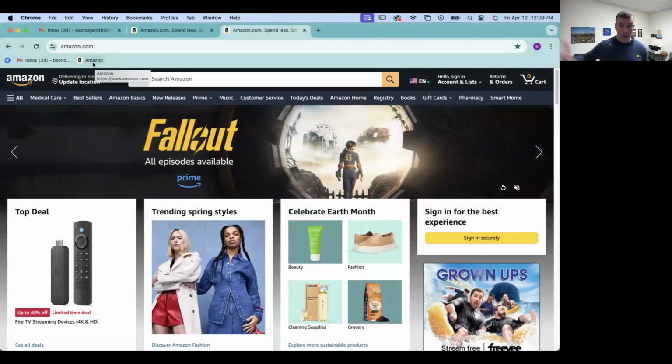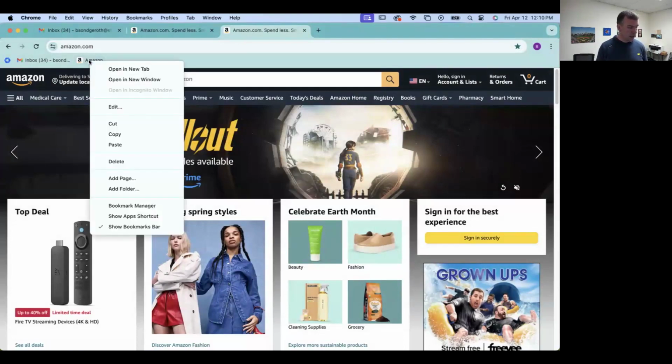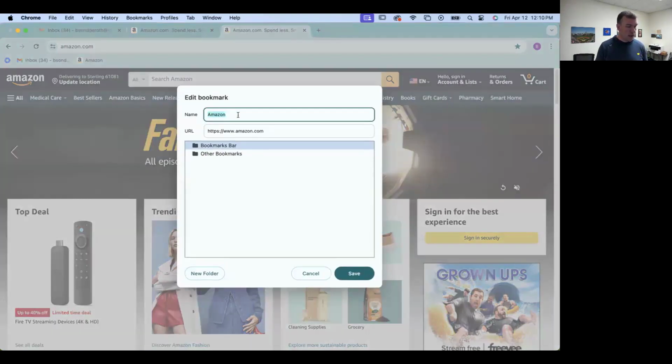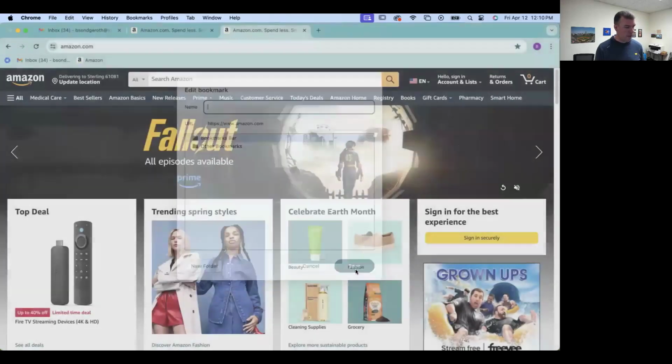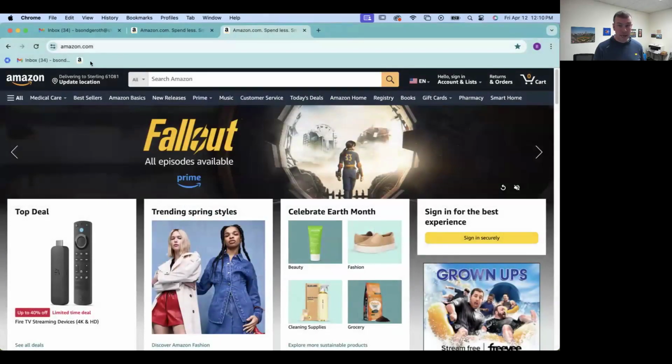The next step in this is to right click, edit it again. This is kind of my favorite thing to show people: I then delete the name completely. When I delete the name completely, I don't delete the bookmark. It's still going to be there, but watch what happens. Up here, you can see in the background, it says Amazon and it's got the logo. If I delete the name and hit save, now the name and the text is gone, but the logo is still there. With the logo being there, I know that's Amazon's logo. As long as you know what the logo is, you can keep those bookmarks.